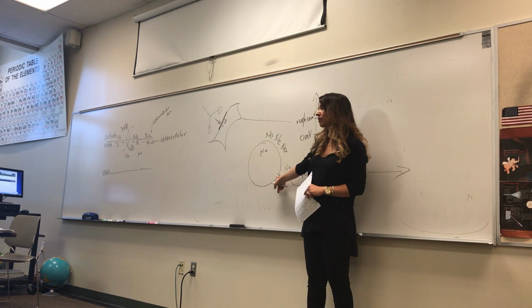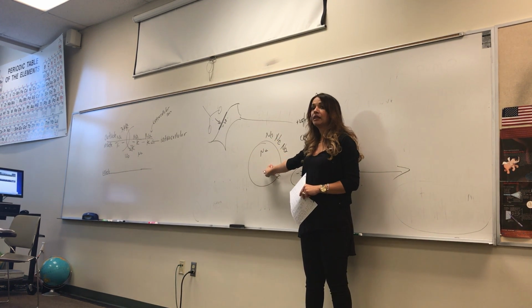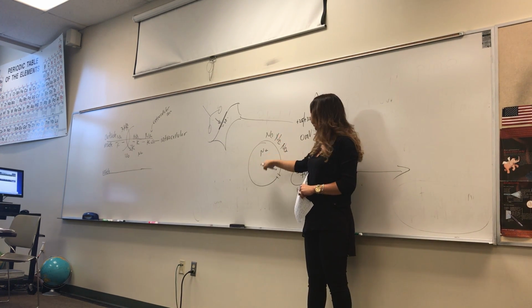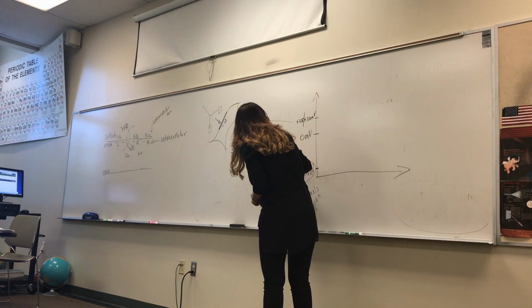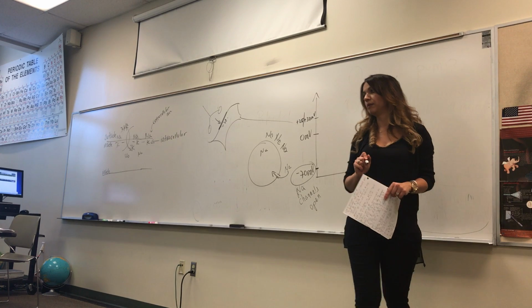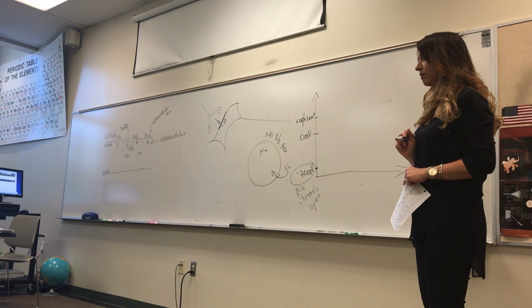It's going to go inside. Okay, why does it go inside? Because it's more outside. Right. You have more outside than you have inside, and diffusion always moves molecules from the higher concentration to lower concentration. So at minus 70 millivolts, I have a lot of sodium moving inside the cell membrane. Okay, good.